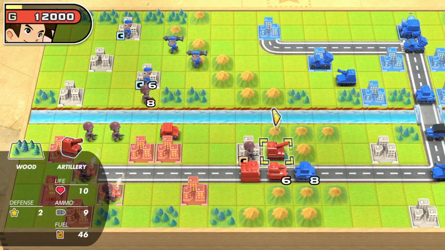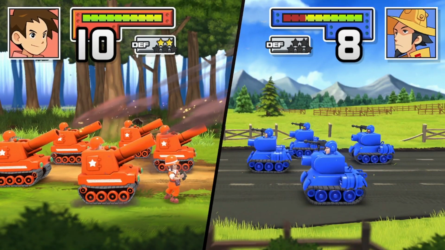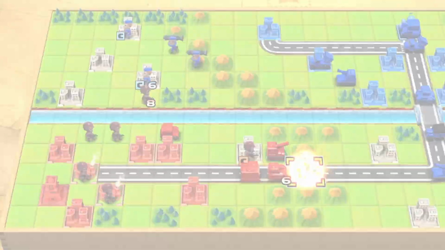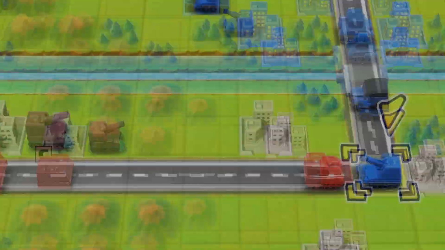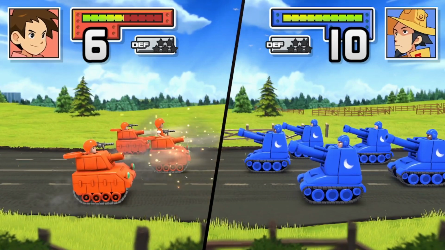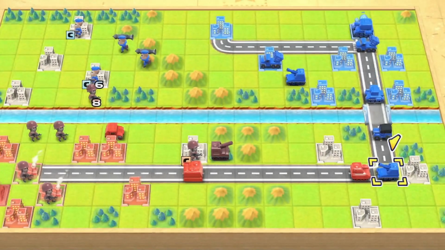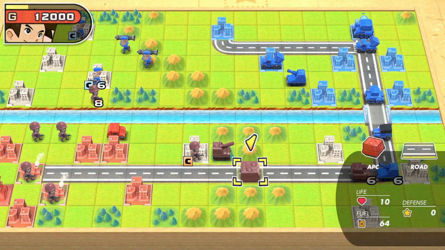Okay, so now we're gonna use the artillery. Bomb that. Fantastic. Actually, now I can roll up and just hit his artillery. Awesome. Then what I'll do is stick the APC there as a blockade.